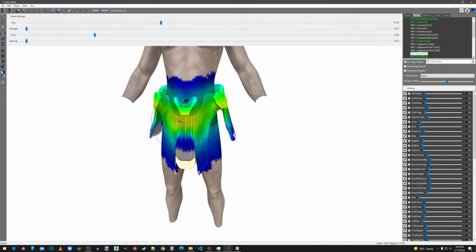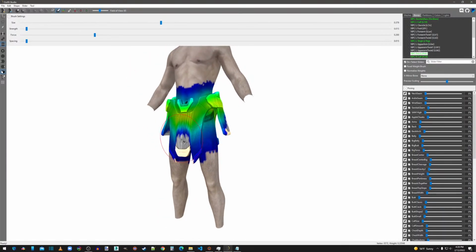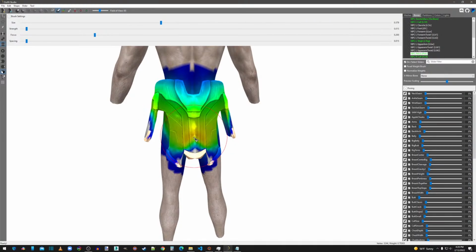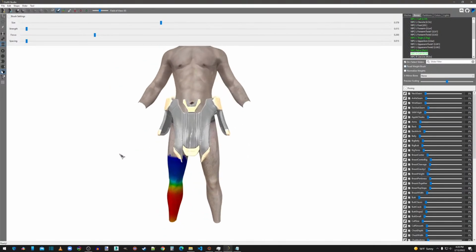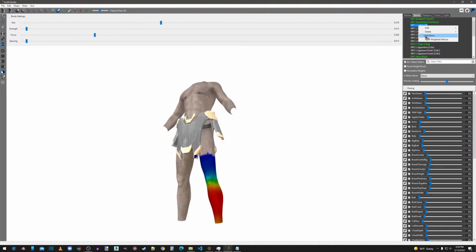Ow. Don't hold control, the thing will go crazy, man. See, that calf bone really doesn't need to be there, so you can just delete from selected shape. It's probably the same with the left. Yeah, I can delete that from the selected shape. We don't need that on there.